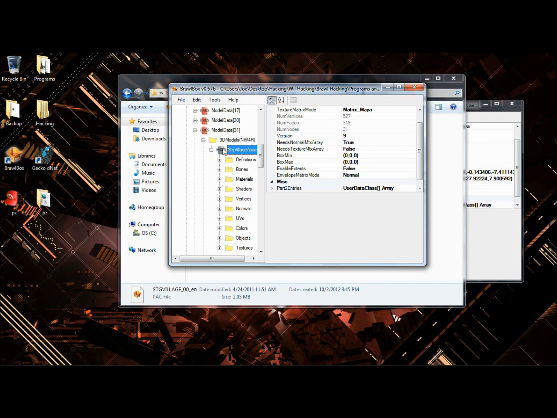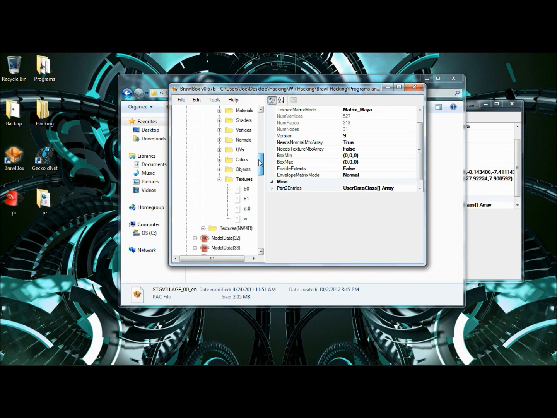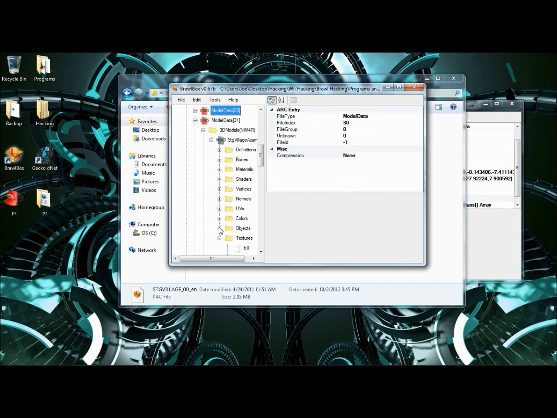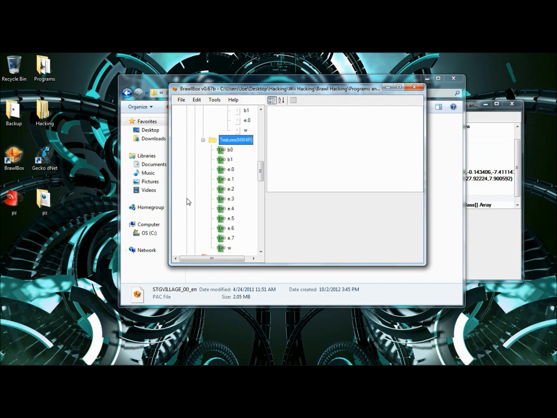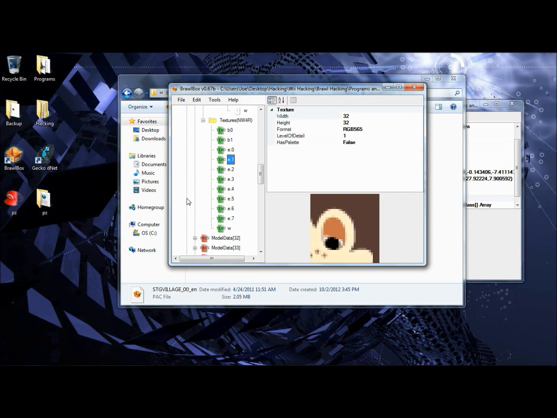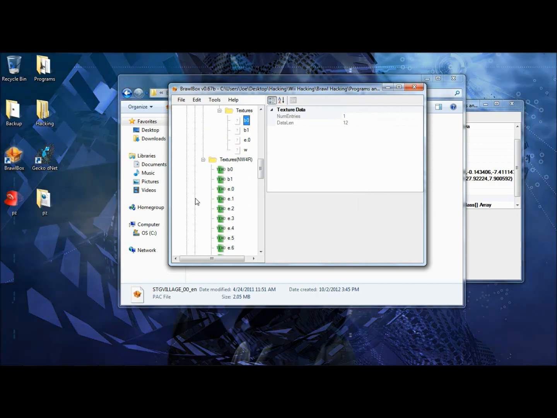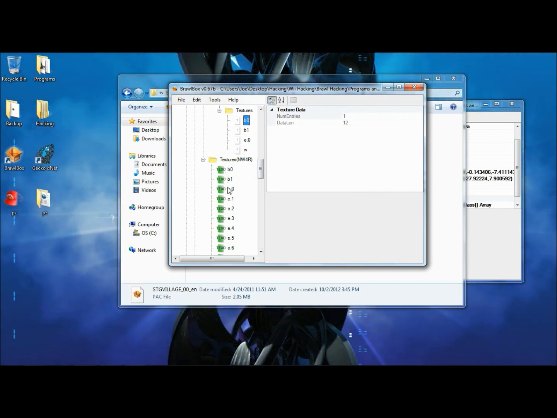Now open up the file and go to textures. The texture folder will give you the name of all of the model's textures. If it has a texture folder in the Brres section, you can easily access the textures right there. It has more, but that's probably just for texture animation. Yes, these eyes are moving. So the basic textures you need are B0, B1, E0, and W.